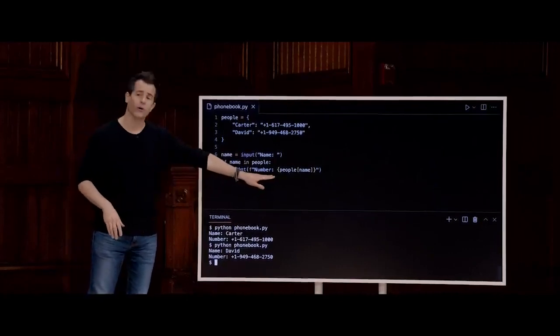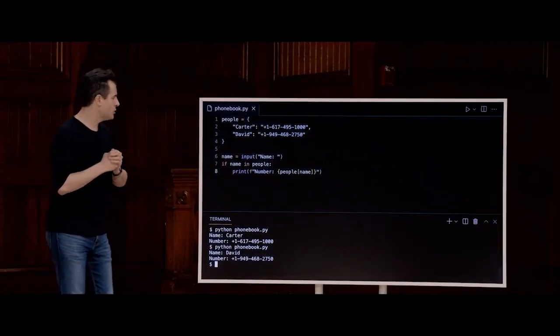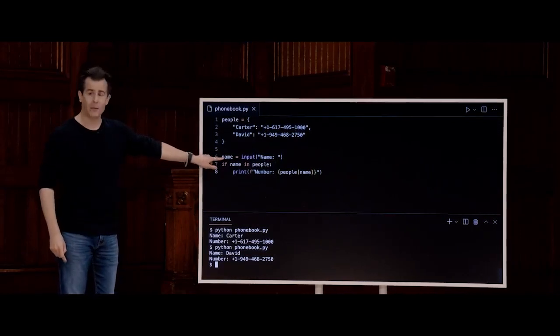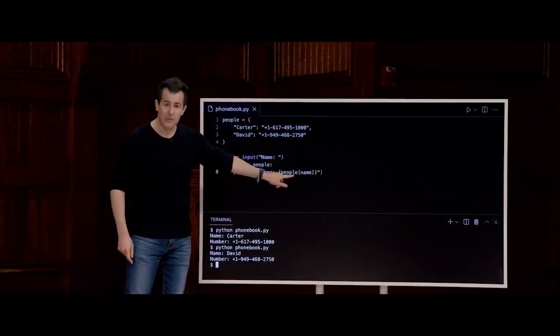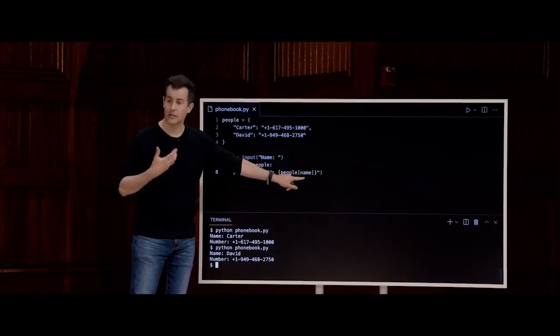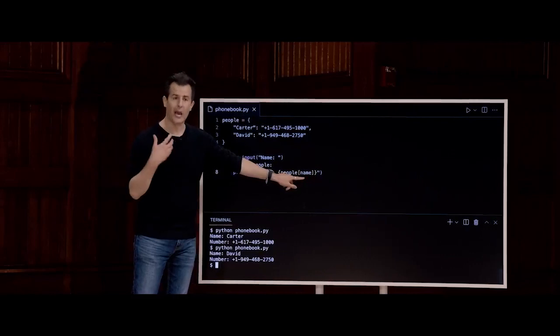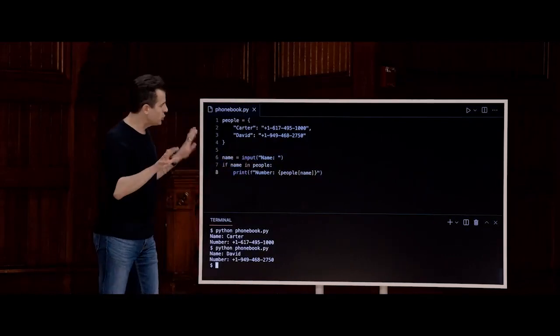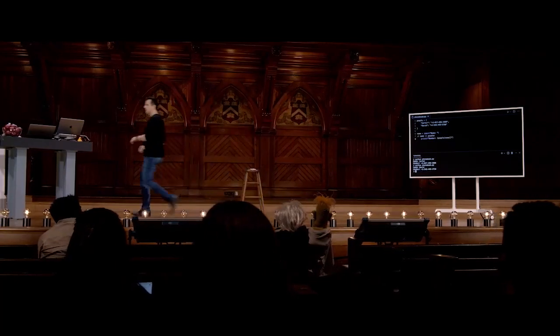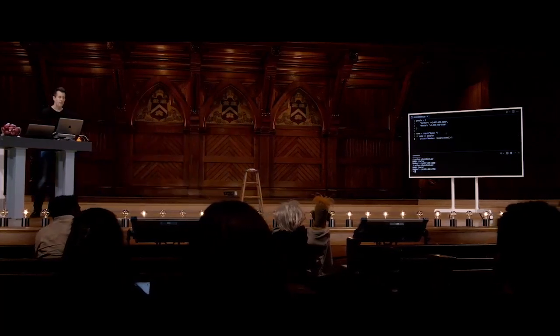And that's all I'm doing here on line 8. If I want to check for the name Carter, which is currently in this variable called name, I can index into my people dictionary using not a number, but using literally a string, the name Carter or David or anything else. To make this clearer too, notice that I'm at the moment using this format string, which is adding some undue complexity. But I could clarify this perhaps further as this.